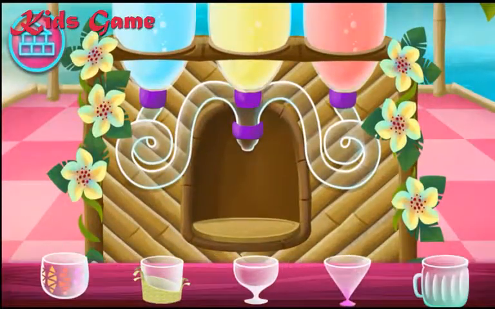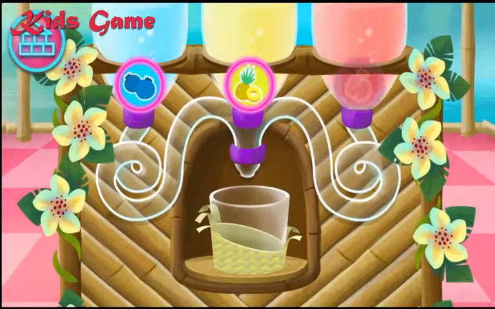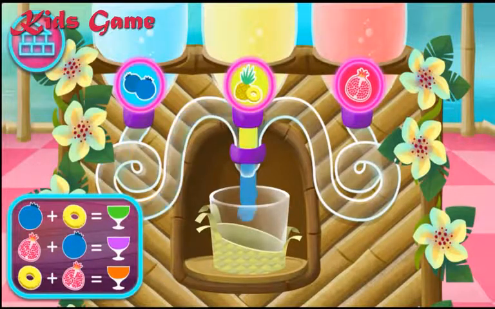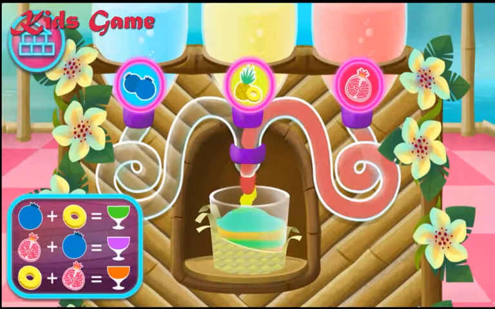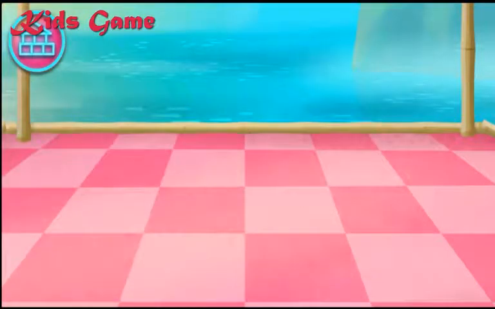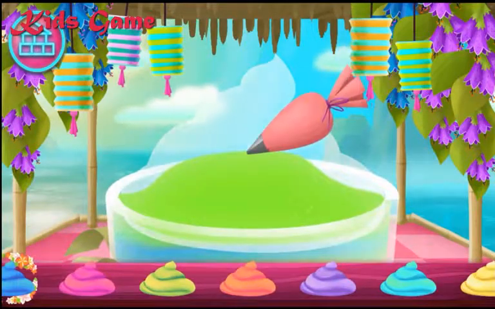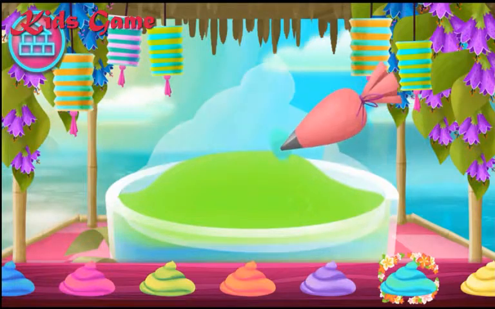These glasses are totally tropical. Each button pours a flavor, but go for maximum mixology by pressing more than one button at once. Check the handy-dandy guide at the bottom of the screen to see what crazy colors you can make! It's tasty topping time! Just choose a yummy topping and paint it on with your finger.